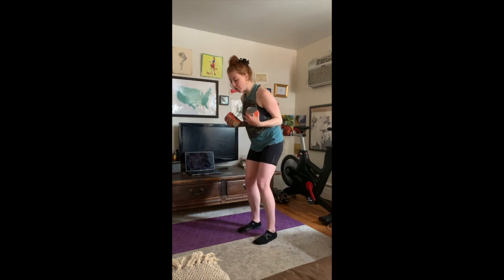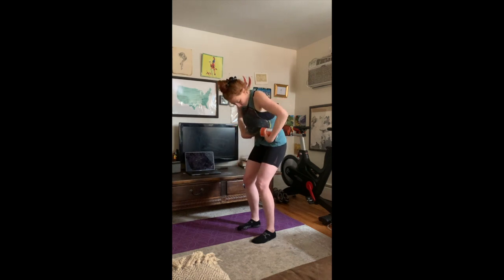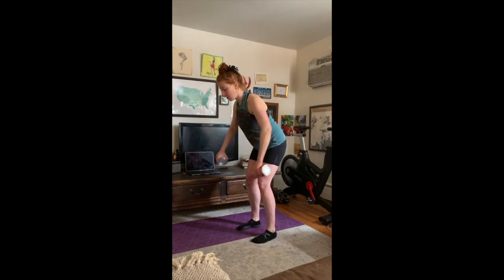Bring it on all the way down, give yourself a little roll up, a little shake out. We're gonna go right into those posture muscles. So for those posture muscles, we're gonna start with scarecrow. You wanna have a bend in those knees, you want a flat back, you want that core in nice and tight. And you want the shoulders relaxed, you want to stay looking forward, you don't want to twist your head in any way, just stay nice and static, and we're going to switch each time. Less than 10, 9, 8, 7. We got pulses up next.